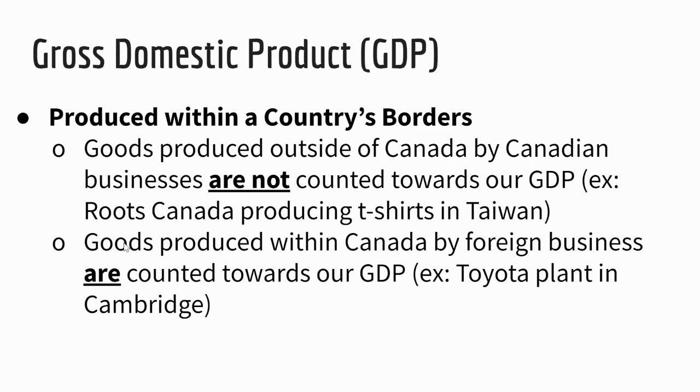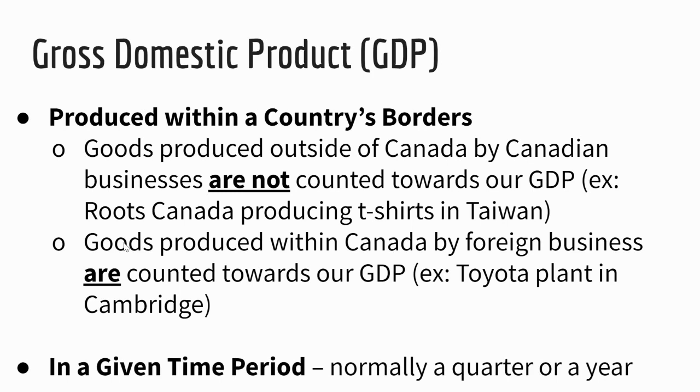And then finally, in a given period of time, we always need to be able to set a period of time, and we want that period of time to be consistent for when we're comparing things to each other. Generally we look at GDP by the year. Occasionally we will look at it by the quarter, which is 3 months. If you divide 1 year into quarters, it would be 3 months. But generally we get the best idea if we look at it yearly, because that's going to account for any seasonal businesses.